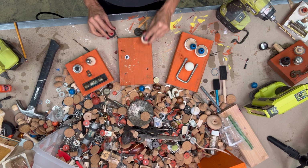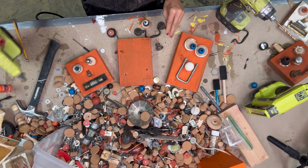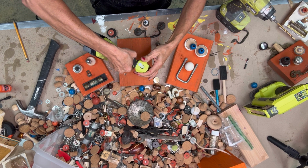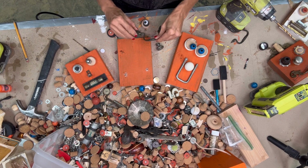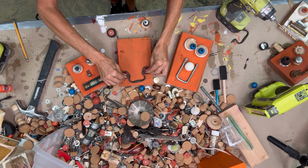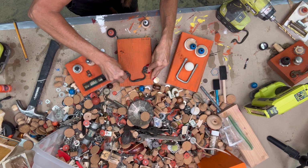I will use a stapler if I'm going to attach hair to the back, but a lot of times I just use the glue gun. And the reason for that is I like to take the pieces off and switch them out. So let's say this year the kids make one and then you want to use the same boards next year. You can pull those off if you're using a glue gun.